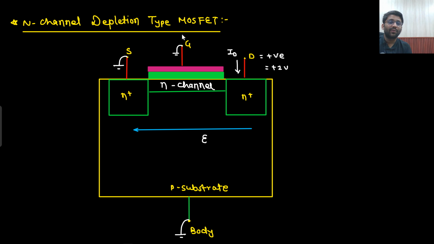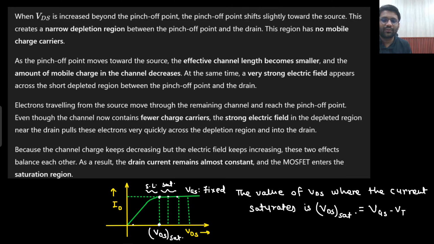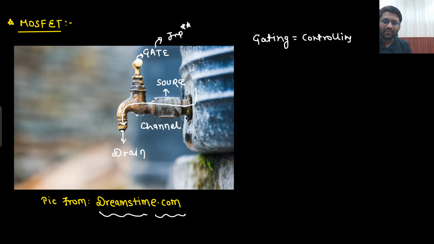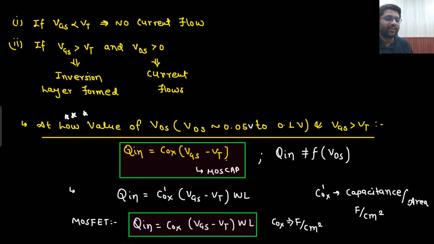That means there is no control over the gate. So it's like that tap only. Here we saw the analogy of tap, no? Like you did not even turn it on, still the water is flowing. Would you want this kind of tap? No. So usually we don't use depletion type MOSFET. I wanted the control on gate. I'm not getting the control on gate. Without even turning it on, water is flowing. What does that mean? That means I would not want depletion type MOSFET.